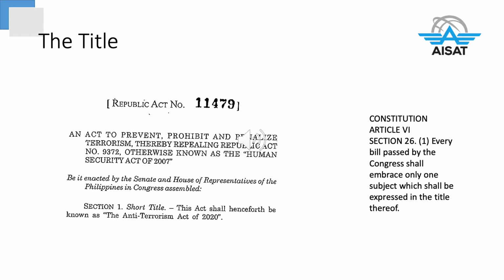So, let's go further. Be it enacted by the Senate and House of Representatives of the Philippines in Congress assembled. This merely says that the two houses, the Senate and the House of Representatives, have come together in an assembly and they enacted this law. So Section 1, short title: this act shall henceforth be known as the Anti Terrorism Act of 2020. There is always a short title to acts because if you name the act in the full title, you write so many lines just to finish the title. So here, this act, for short, is called the Anti Terrorism Act.